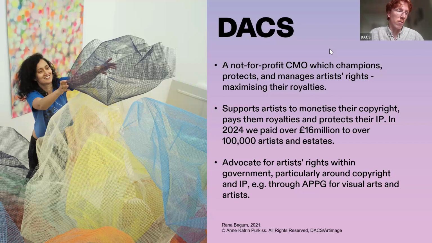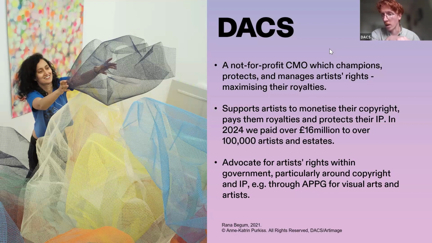So we do this through various royalty schemes, some of which are direct licensing. So, for example, we might license the work of an artist for use on a product or in a publication or a book cover, for example. We also pay artists through collective licensing, which is a scheme called Payback, which some of you may be familiar with. But essentially, that's a way for artists to continually receive royalties for their works, which are published in publications and are then reproduced within educational settings.